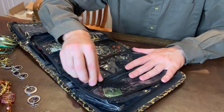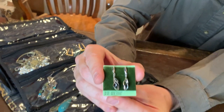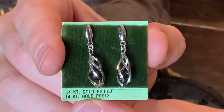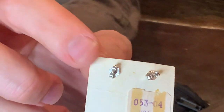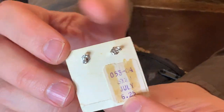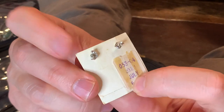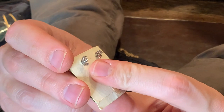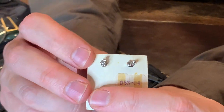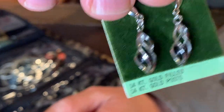These ones are kind of shiny. You could see here these are marked 14 karat gold filled and 14 karat gold posts, so these ones might actually have 14 karat gold posts. It looks like originally they might have only been $6.25. If they do have 14 karat gold posts, that is not a bad deal at all. Even the little backs on the earrings, if they're 14 karat, those nowadays can be worth $20 to $25 just for the backs. So I like to look and check for gold backs on the earrings.